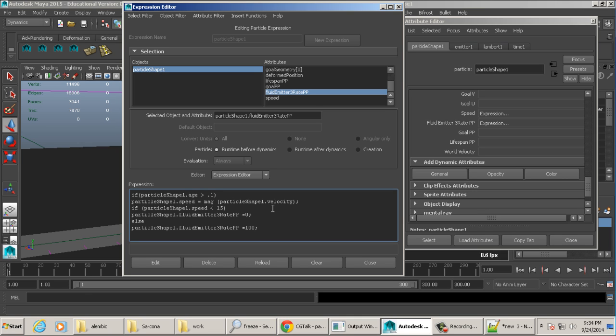So I'm basically saying if the age of the particle is greater than 0.1, then go ahead and assign this velocity value. Otherwise, I'm going to set it to be 0.